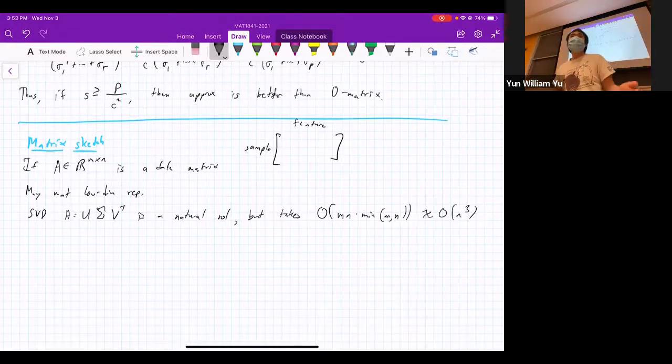On the other hand, if you were doing sketching by sampling columns, it has a much more natural interpretation, because whatever column I used as the sample, we can look at that particular column, and that is precisely one of the features that we're looking at.